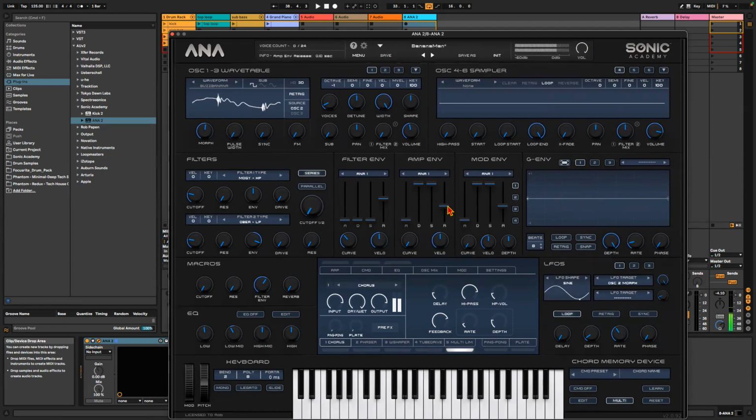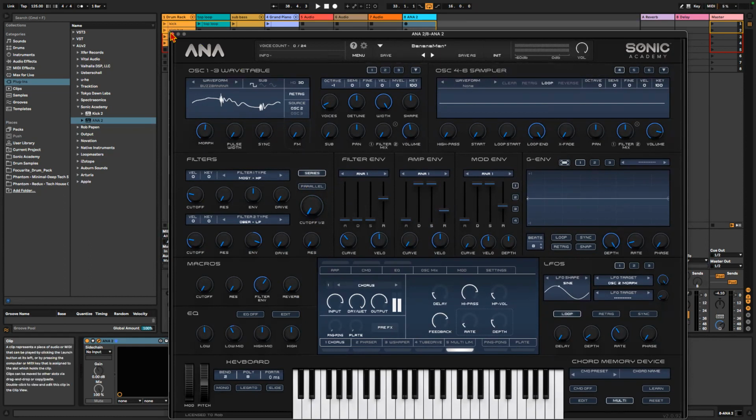If I turn this up, it dies out a lot longer. Same thing with attack: if you start it later, the beginning of the sample is going to start a lot later. However, these cutoffs and resonances are fine-tuned. Your envelopes are going to dictate how it sounds.